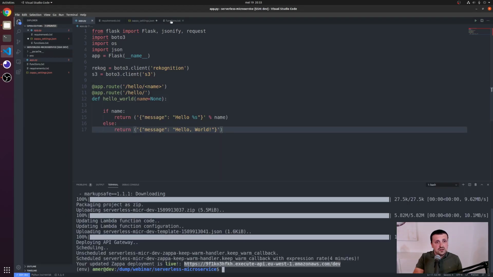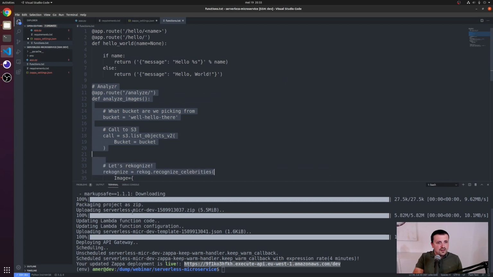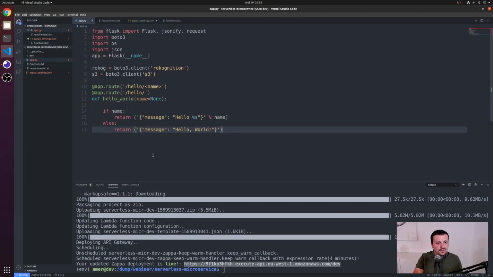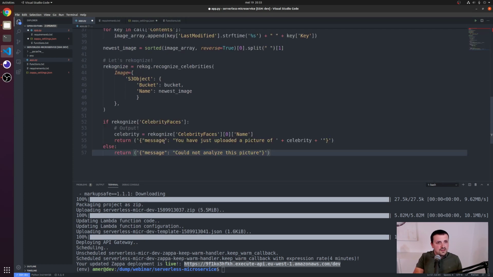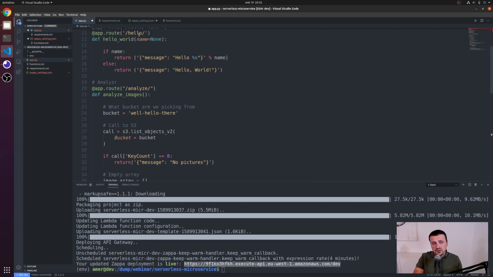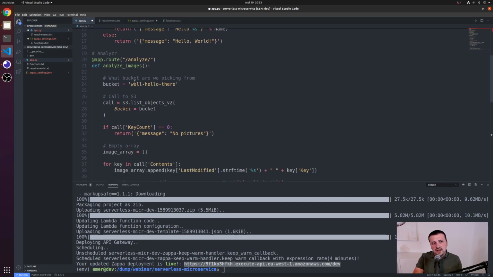So if I take this code, because I've already set that up. All right, let's look at the code a little bit. I'm going to create a new endpoint that's called analyze. This other one will still work, so I can still use the hello endpoint, but I want to have another one. I will get the analyze endpoint, which has a bucket.